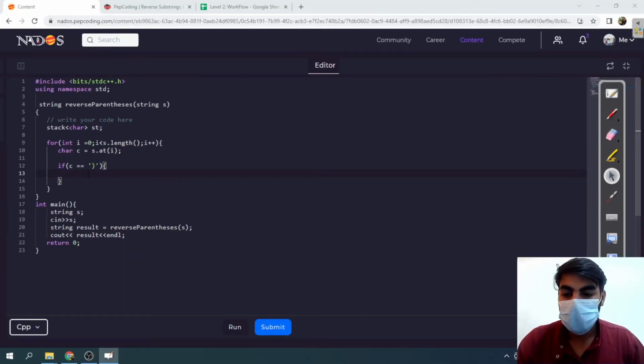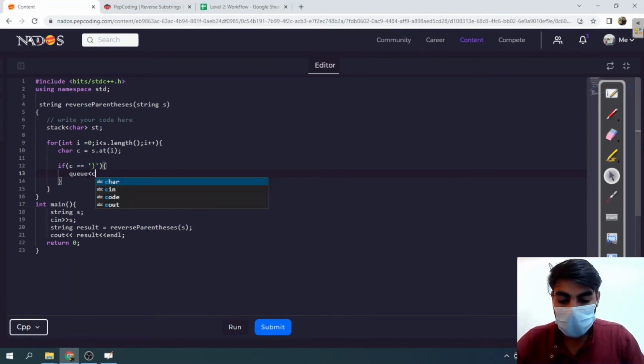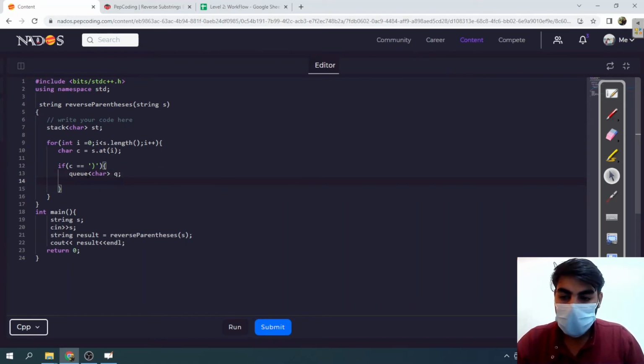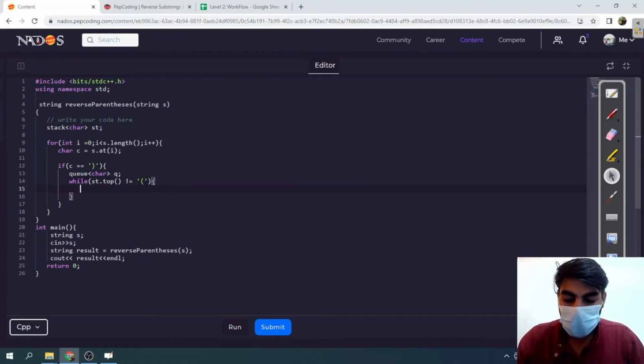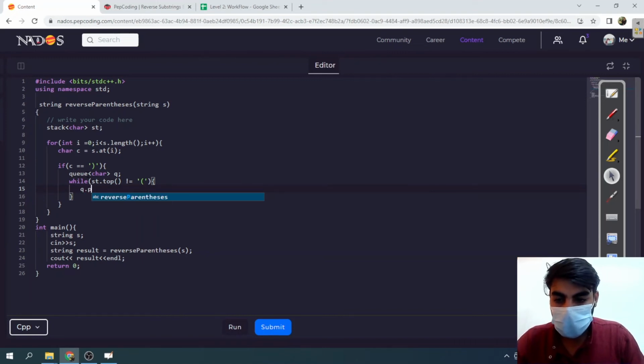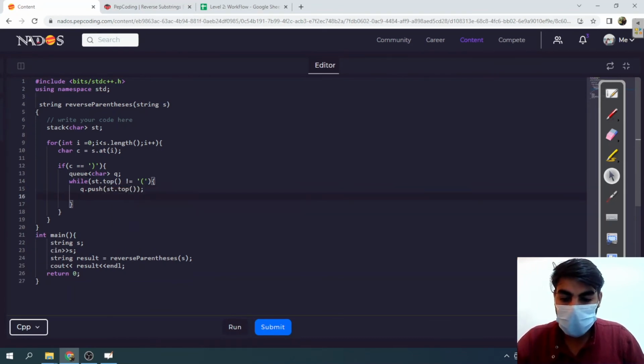So for that, I am creating a queue of character type, then while st.top is not equal to opening bracket, I am adding in the queue: push st.top and st.pop.